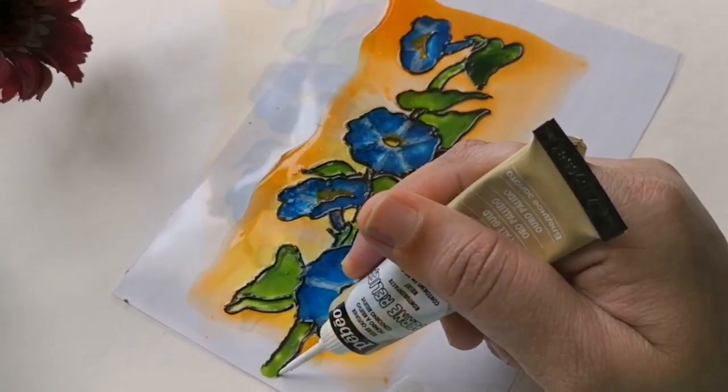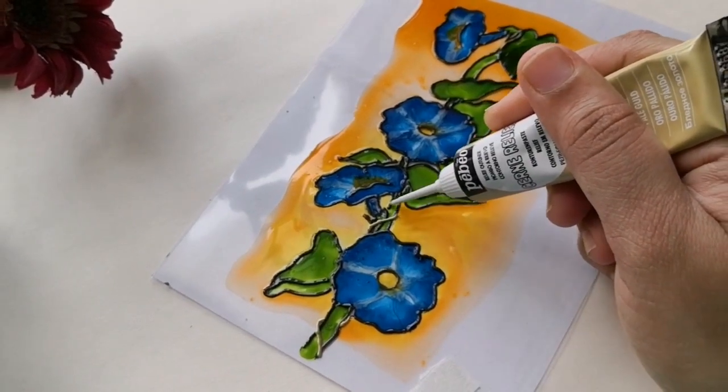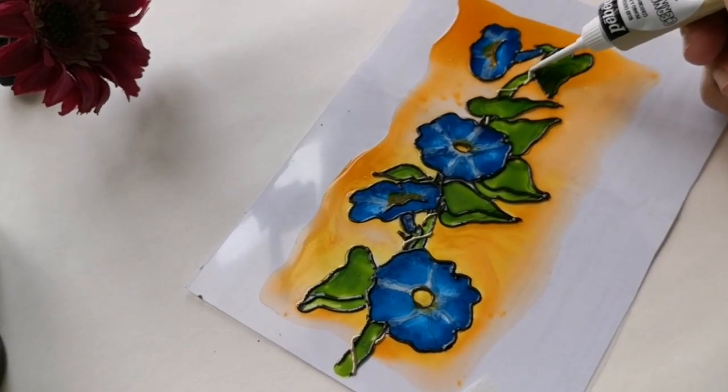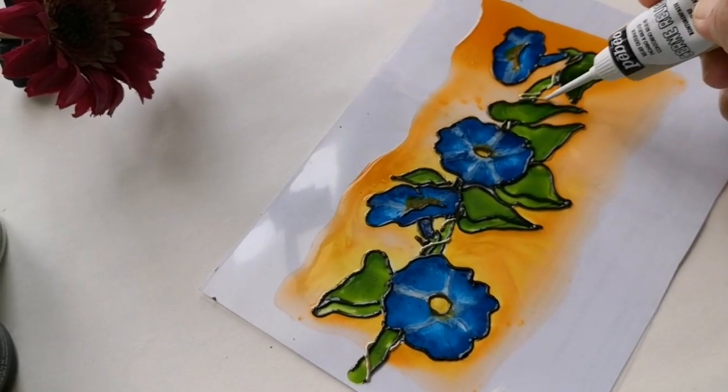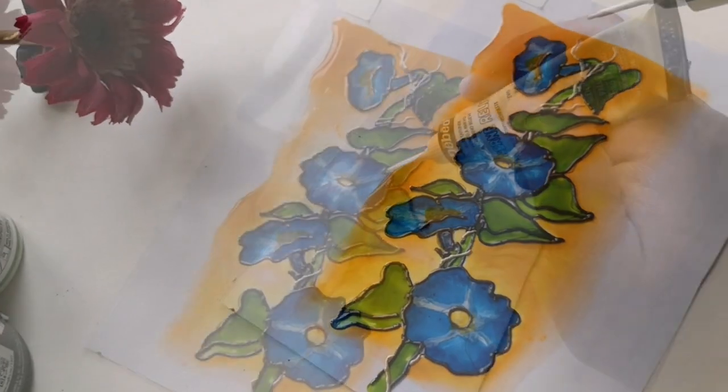Now once the painting is thoroughly dried, I am adding a few details with the golden liner. This is an optional step, but I feel my painting was lacking some texture, so I wanted to add some details with this golden liner.